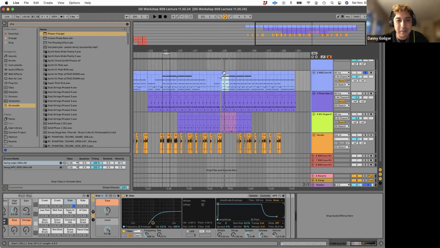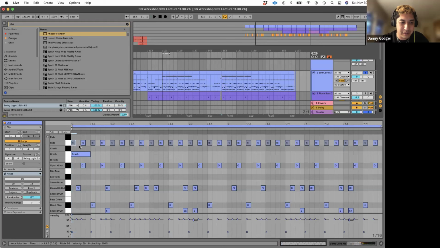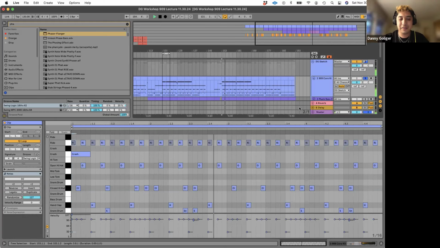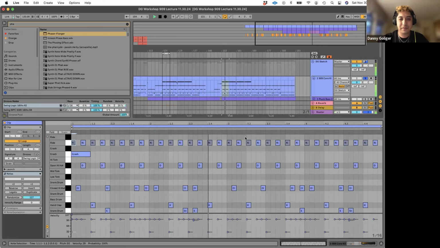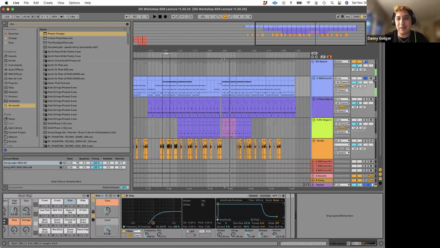And then all I'm doing is velocity stuff, right? You can see the first note real quiet, the second note real loud. First note real quiet, second note real loud. It almost has the effect of a side chain, like pumping, with the rest of the drum sound. Yeah, it's not that crazy. That's all I'm doing to it. Maybe I played with this tune knob till I found a pitch that I liked. I filtered out a little bit of low end, and the most important thing is the velocity programming and the length of the ride.